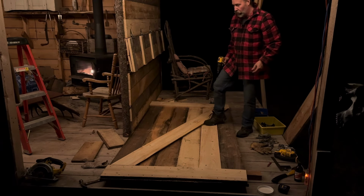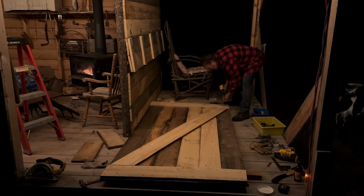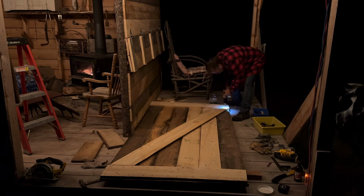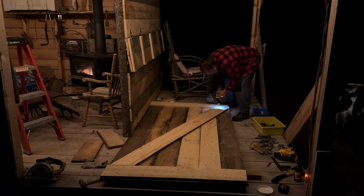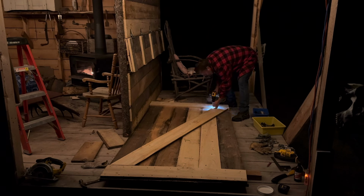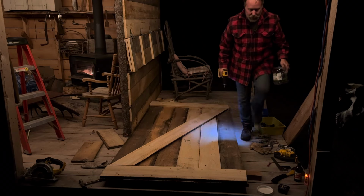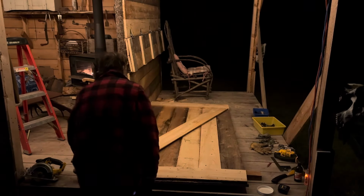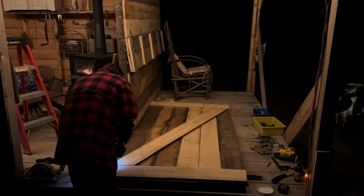Let's do like, yay, yay. Okay. This one's gonna have quite a few screws, I think. Okay, let's go to that end. Nice and pretty. Oh yeah, that's a good looking door if I ever seen a good looking door. Nice and solid.